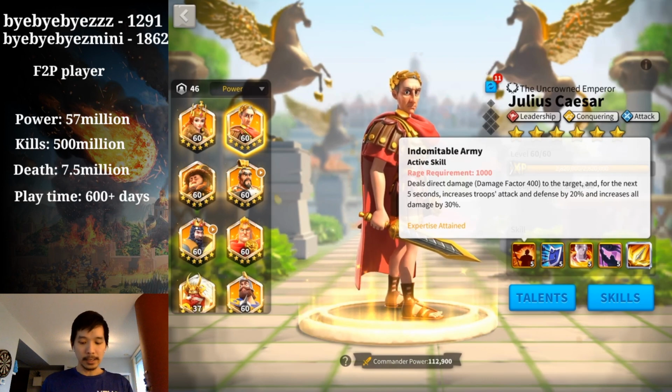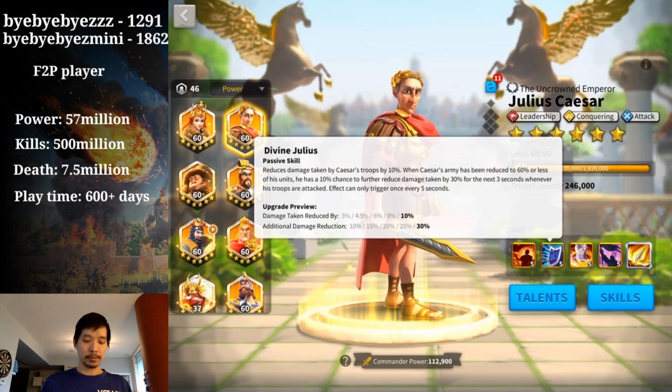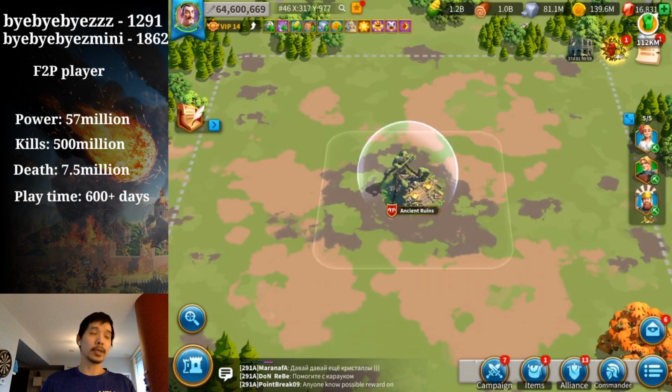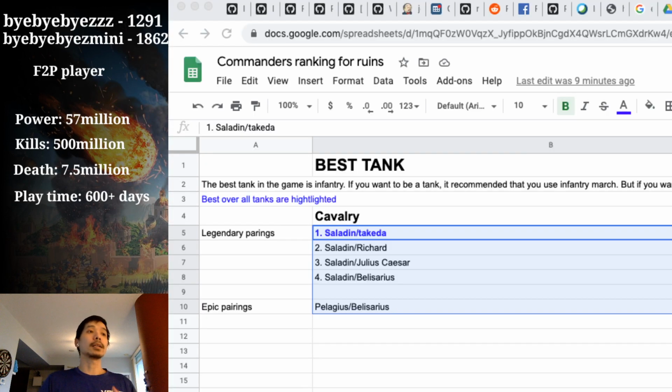For 5 seconds, it increases troop attack and defense by 20% and increases all damage by 30%. So you get that defense, that damage reduction, and that additional damage reduction when he's below 60%. Very, very good if you want to be a tank. So that's another reason why you can use Julius Caesar if you want to be a tank.